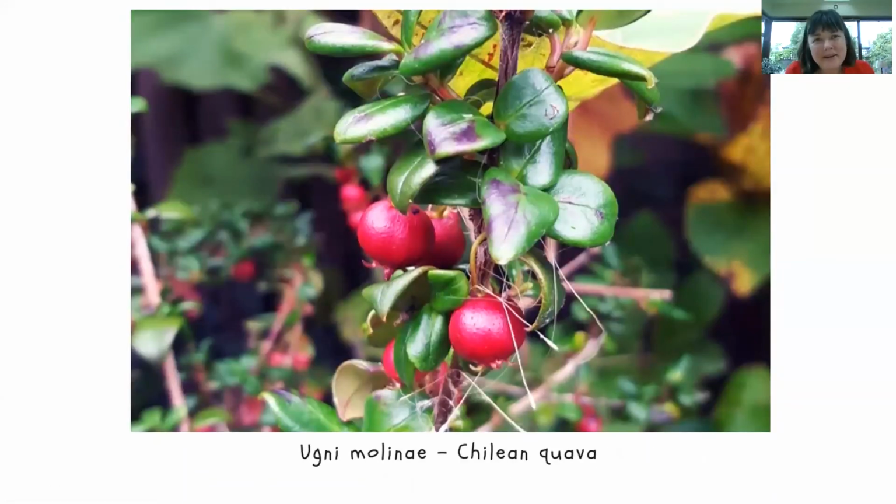Oh my God. Okay. This is my favorite berry. Seriously. This is my favorite late season berry, let's put it that way. Okay, so this is Myrtus ugni or Ugni molinae. That's how you pronounce it. Chilean guava. And this reportedly is or was Queen Victoria's favorite berry. Queen Victoria seemingly used to have it grown down in Devon and Cornwall, and then it was shipped up to London or whatever, and she would have her big kitchens make jam with it. And she loved it. This berry, if anybody hasn't tasted it, please do try and get it.